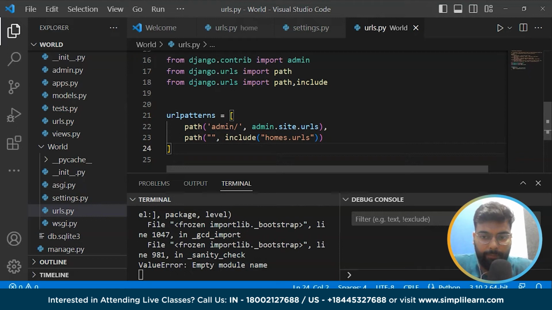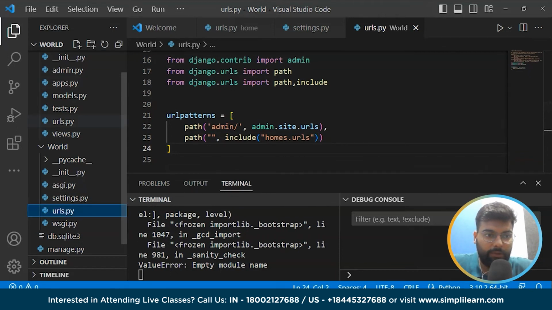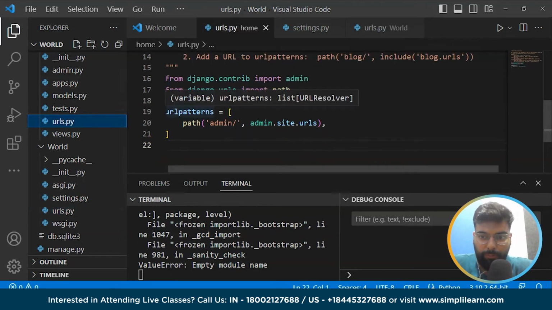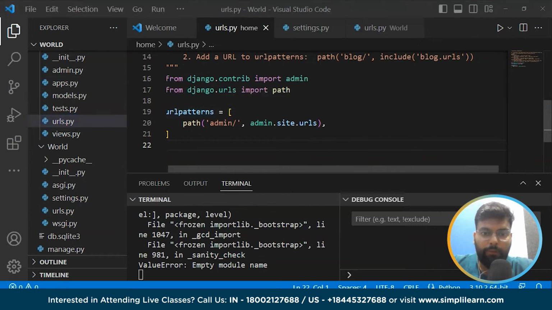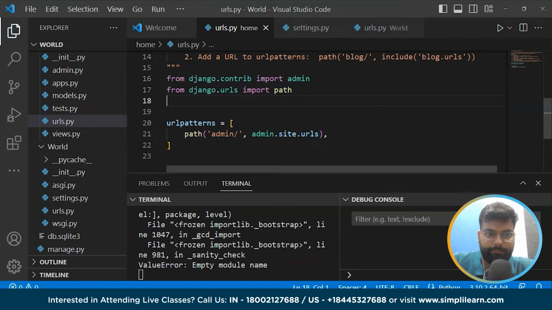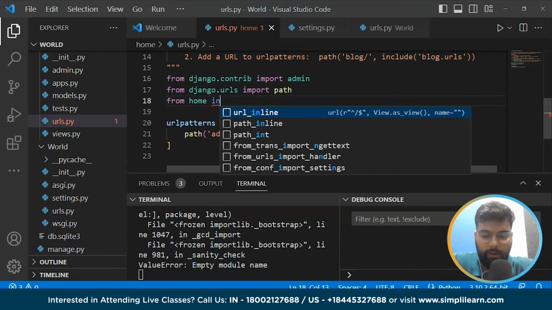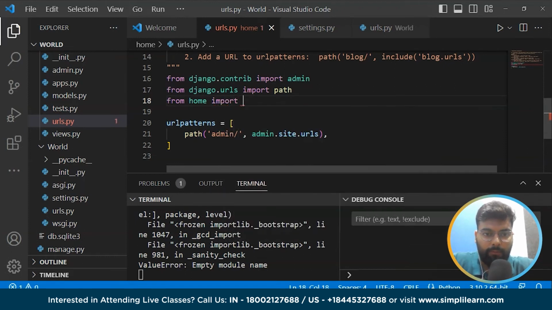Now we will go to the home app and check its urls.py. Now here we will create the first home page. So for that we will import, from our app, from home we'll import views.